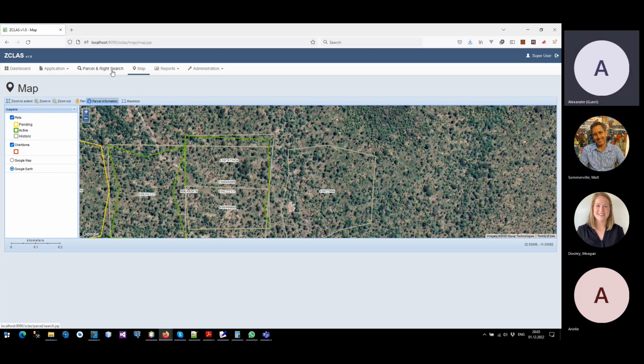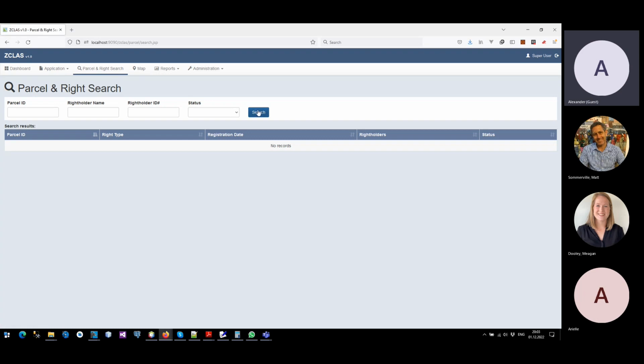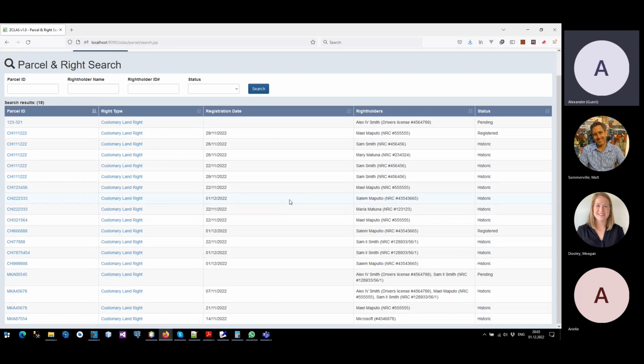But you can use search as well. And we've now got a lot of things happening in the system, and you will find that one parcel may appear multiple times, because if you look at the status, some of them are historic, some registered, some still pending. And of course, you can always adjust it.